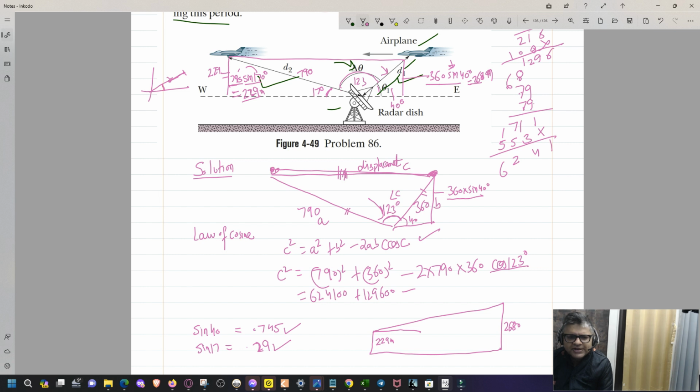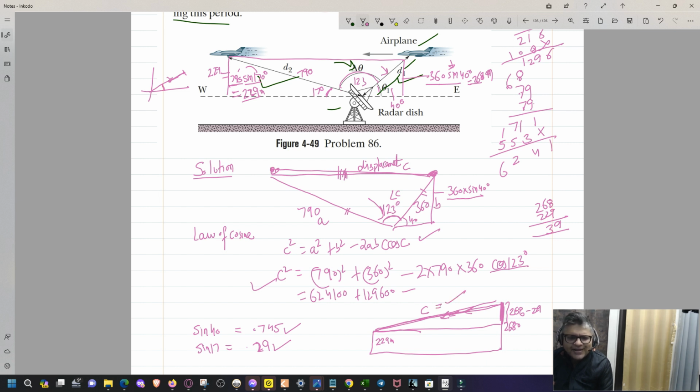So if I were to draw a straight line from this place, this is the gap in the height, right? And we have to find the angle of this vector. This is the displacement, which we already calculated as c. So we know the displacement. Now this is 268 minus 229, which is 39 meters, this part. And this is how much? C. We have not done the calculation of C, but whatever it comes out to be, C.